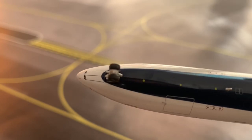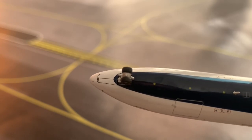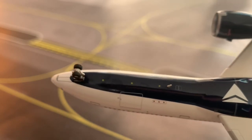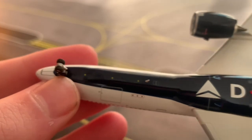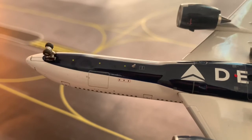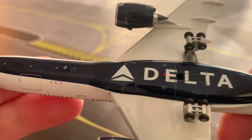So now I'm going to look at the underside of the aircraft. Here we have the nose gear door of the aircraft. If I'm able to focus on it, there we go. And just to the very end of the gear doors, you can just be able to see Airbus A350, the aircraft type of the aircraft. And here we have the nose gear door itself. The nose gear just here at the end of my thumb. Here we have the forward baggage compartment. Here we have one of the antennas on the bottom of the aircraft.